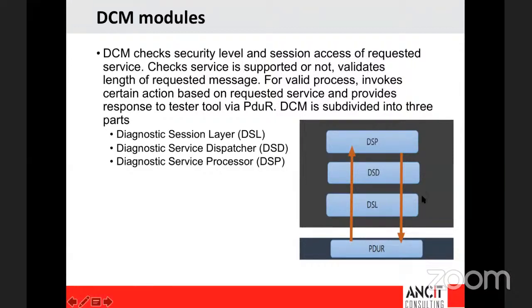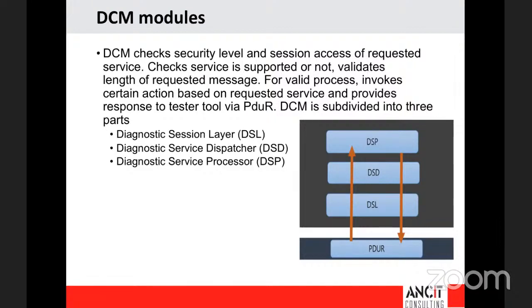Once the session is established, the request will be forwarded to the DSD, and the DSD will run the NRC checks. NRC is negative response code. I'm not sure about the exact numbers, but let's assume there are say 15 NRC codes. It will check whether each of these NRCs is satisfied. If any of them is satisfied, it will respond with a negative response code.